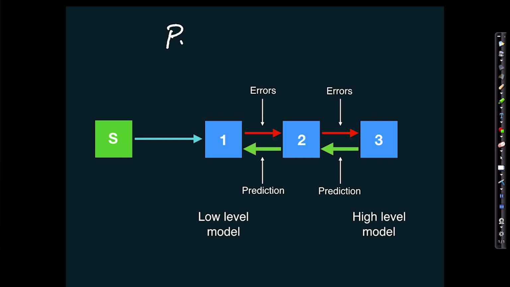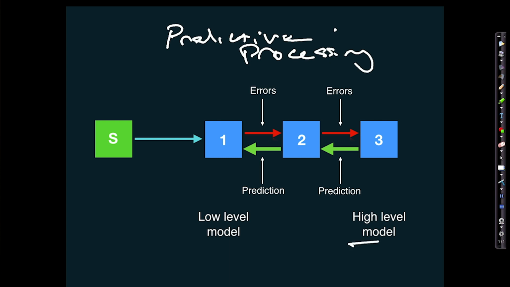We can even give it its name now, predictive processing. Yes, my scroll, which you're used to now, see if you can decode that. So the high-level model sends predictions downwards to the medium level and down to the lowest level. The lowest level's job is to predict this pattern of sensory information. If it gets it correct, happy days, that information is suppressed, ignored, filtered out, choose your term. And if it is not correct, then we have to send up error signals, which are generated up through the hierarchy so the model can be updated.